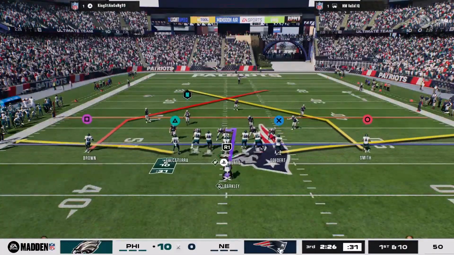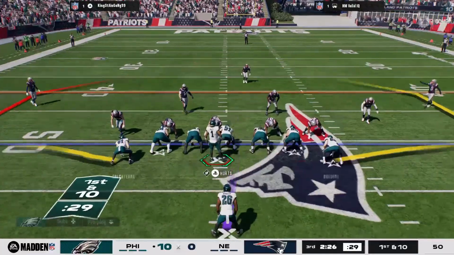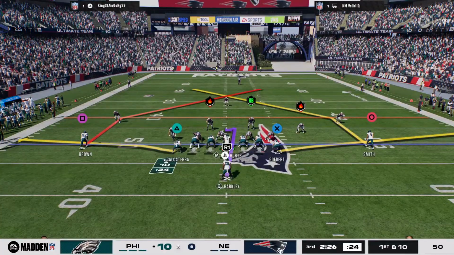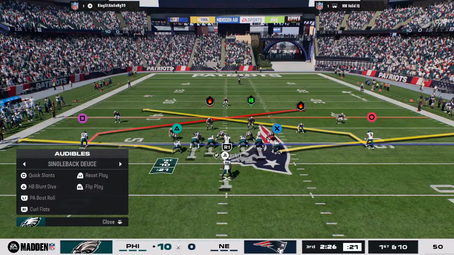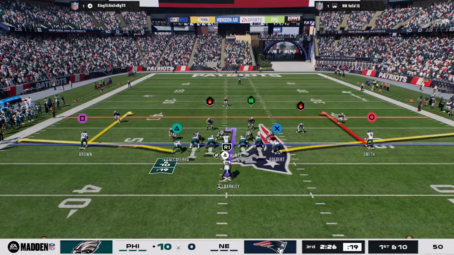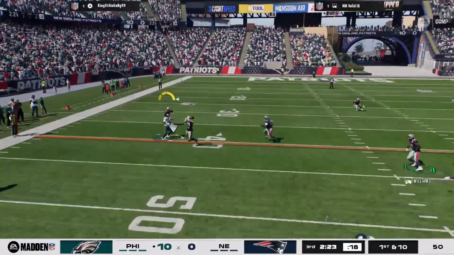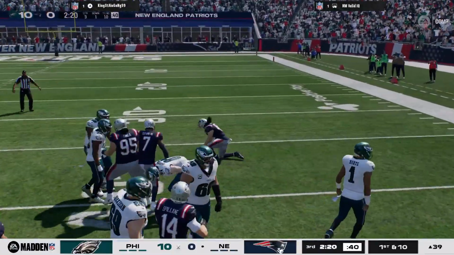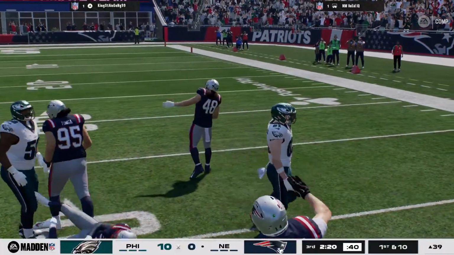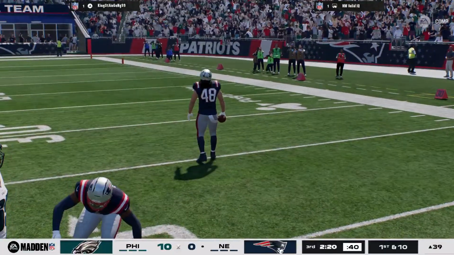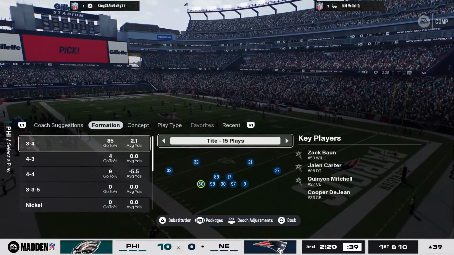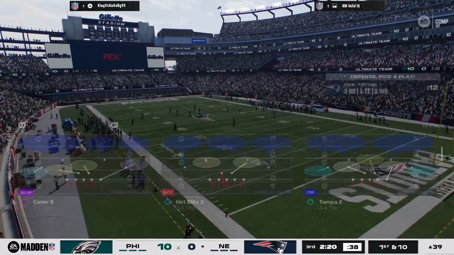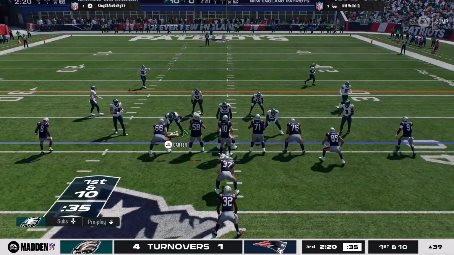The Eagles in good position to start out as they come up 1st and 10 right at the 50-yard line. They go back to the air here after the INT on the last drive. And the return stops at the 39-yard line. Intercepted. The Patriots take over 1st and 10 at the 39-yard line. So from the 39 now, they'll come up on a 1st and 10.